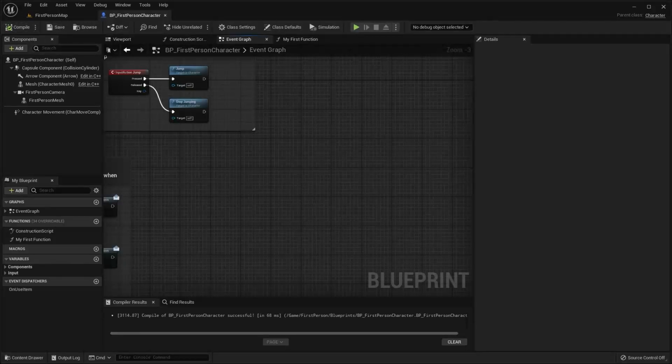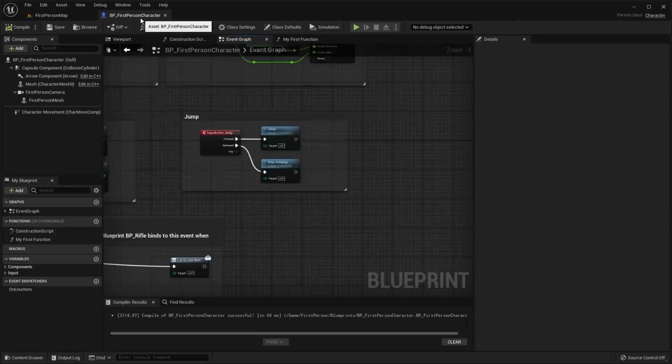But in our next lecture, we're going to start getting into setting up our project by getting our own custom character set up. We're going to set up the third person as well as the walk animation, run animation. And I'm going to show you how you can use our first person character blueprint along with our custom character model to create our very own animated character.